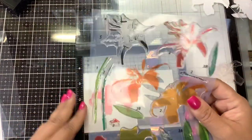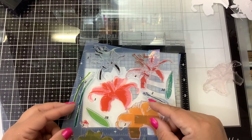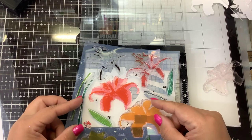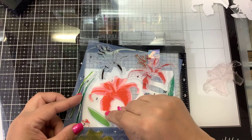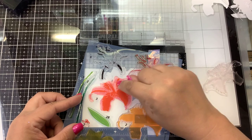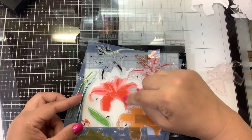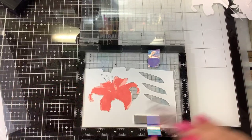Okay, so now we're getting to layer three, and this is where this color overlay comes in handy, because you can look through here and say, okay, where does this look like this is supposed to go before I put this stamp down? So I'm looking at this and just kind of looking at my alignment, and it looks like we have a couple of key points here. So we have down here on the bottom of this left petal, the curve over here, there is kind of an open area here. So I want to make sure when I put my stamp in, I'm not covering that open area. So you can find some key points to know where to line up that next layer of stamp.